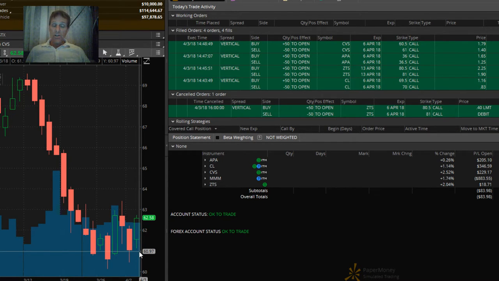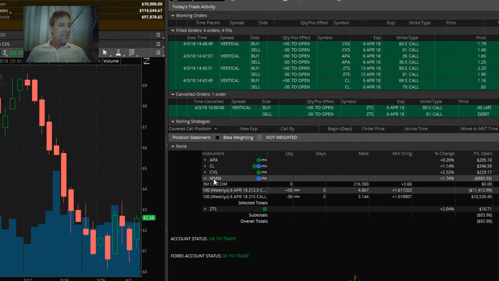61 is down here. Could it drop below 61 in the next 3 days? Sure it can. It could also go up to 100 in the next 3 or 4 days. Don't know. But at 39 cents, we're looking at about a 26, 27% return. Okay, for 4 days. 3 days. Today's Tuesday, Wednesday, Thursday, Friday. 3 days, as long as it stays where it is, goes up, or comes down just a tiny bit. As long as she stays above 61, we're going to make our 27, 28%. I like that idea.